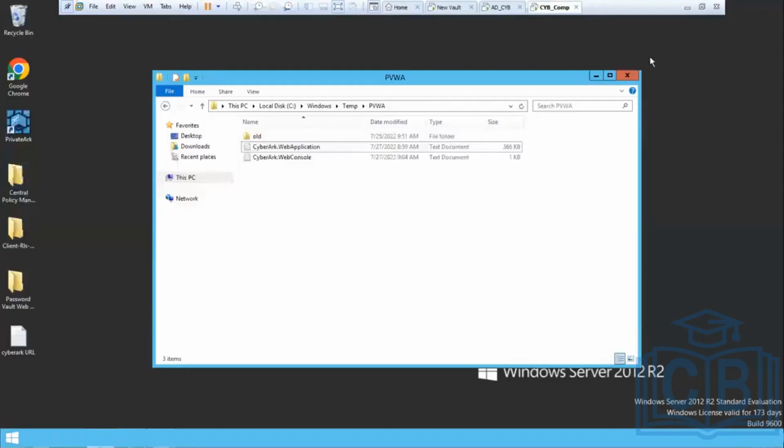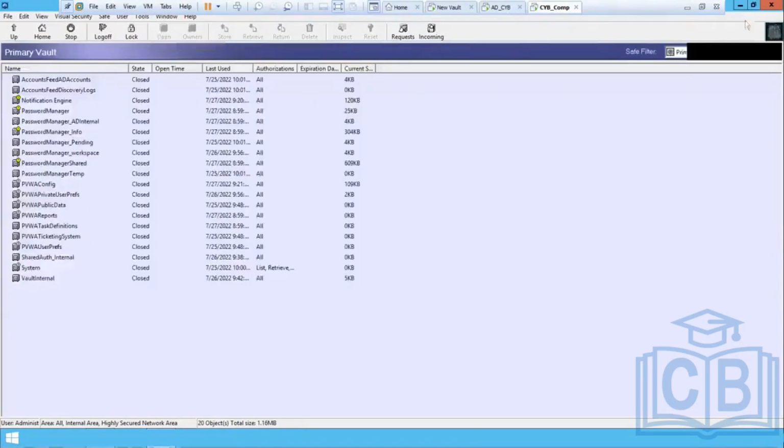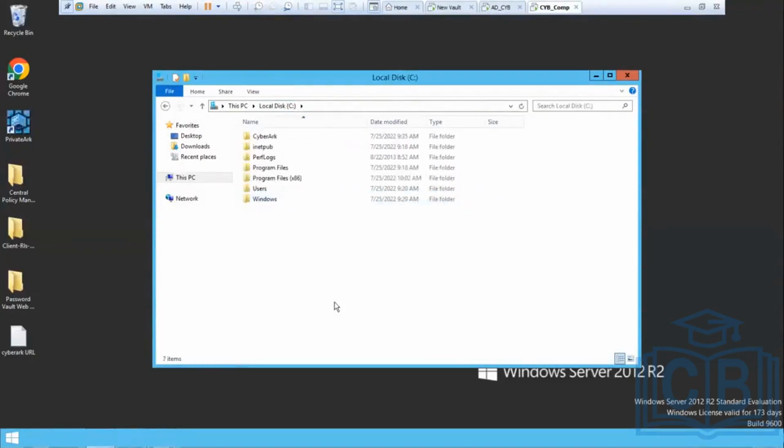Open the file system and go to C drive. File Explorer, C drive.